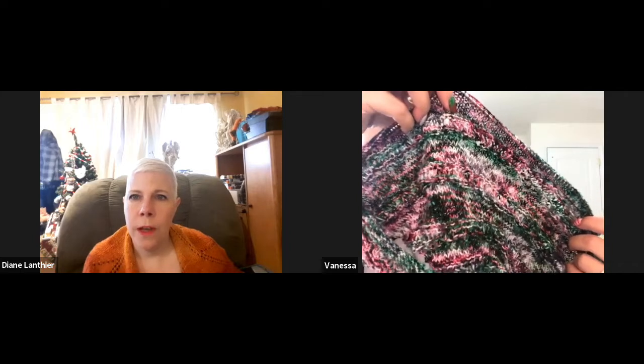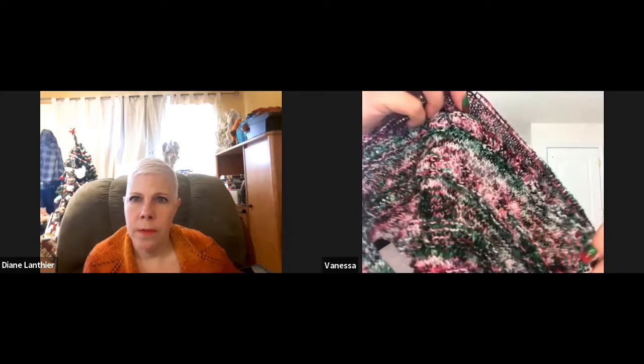And it's a crescent, right? It is a crescent. Yep, this is a crescent shawl, and I wear it like a scarf. So I turn it around and I wear it this way. Yeah. And I love it. So it had the right yardage. It had the right patterning for it. So I said, screw it. I already have the pattern. I'm just going to knit another one. And I'm going to try to finish this by Christmas.